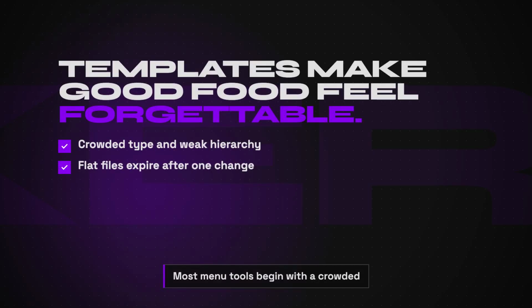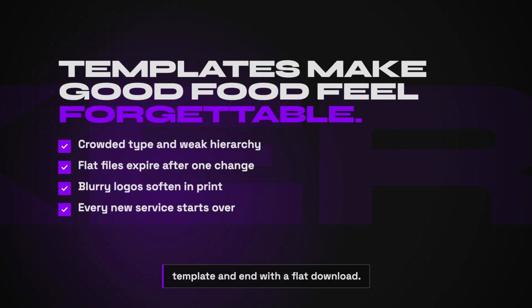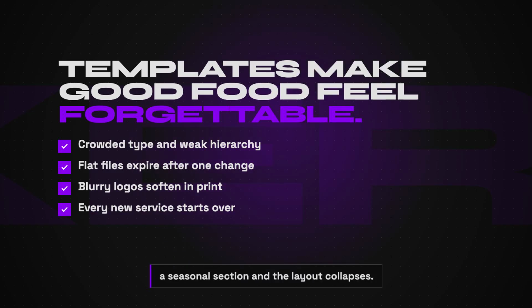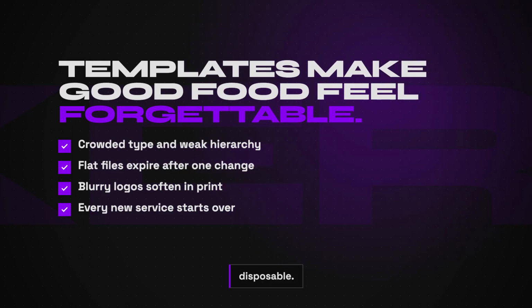Most menu tools begin with a crowded template and end with a flat download. Change a price next week and you are hunting for the old project. Print it larger and the details soften. Add a seasonal section and the layout collapses. The menu may be temporary, but the design system behind it should not be disposable.